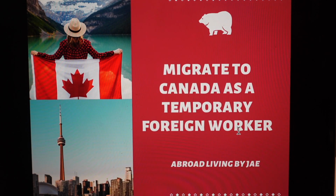Also be certain to check if this employer is hiring just Canadians, permanent residents, people who are already allowed to work in Canada, or if he or she can also bring in people who don't yet have authorization to work in Canada, and through the employer they are going to get this authorization. I'm going to be showing you what I mean by that, because on this same website, Canadians or people resident in Canada can also go to find jobs.